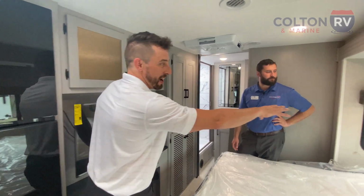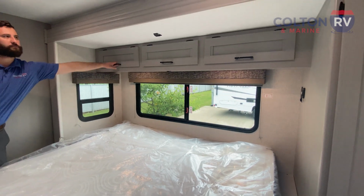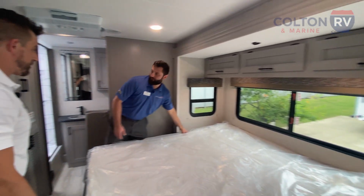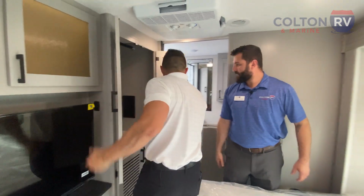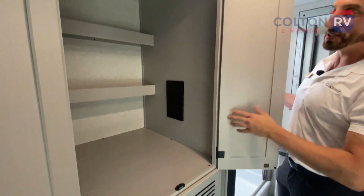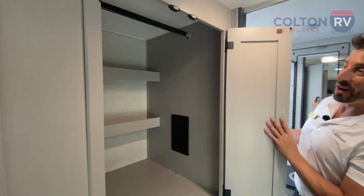Perfect. So, I love the windows up above, so you can get that ventilation at night. You do have some of the cab over storage above the bed area. Here's a second wardrobe. Go ahead and leave this down. You do have a second wardrobe over here. Just like the other one, you've got his wardrobe there, her wardrobe there, or vice versa. His and hers, his and his, hers and hers, or just use it for whatever.